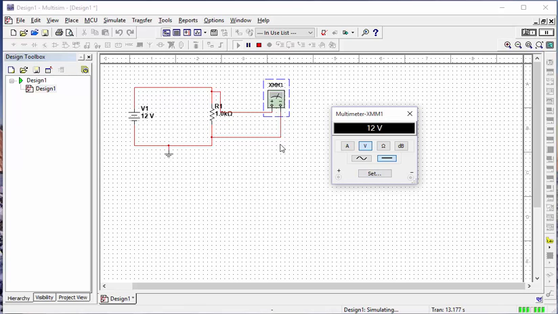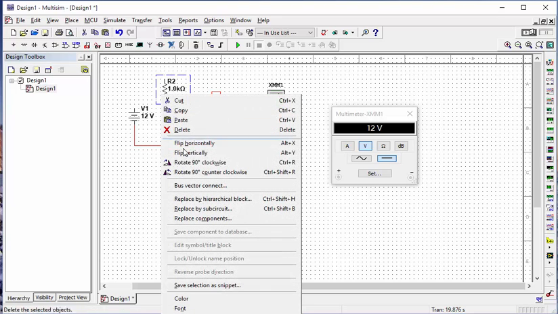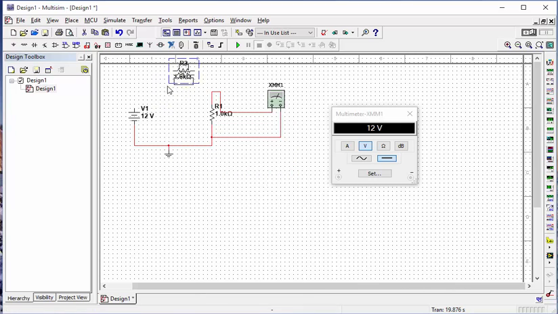Okay, now if we add another resistor here with the same value, of course if you want to change anything in the circuit, you have to stop the simulation first, and we want to remove this wire and add another resistor, I guess like that.